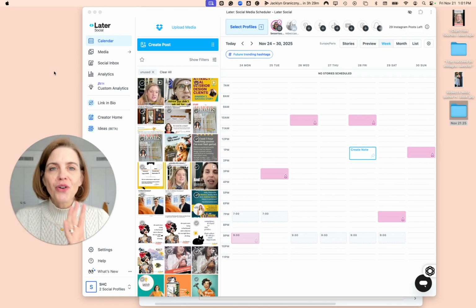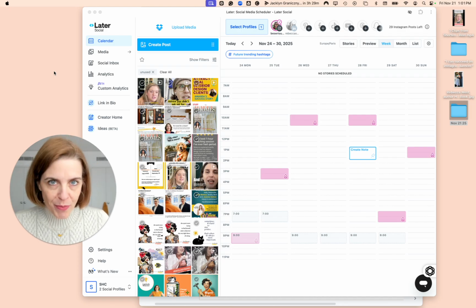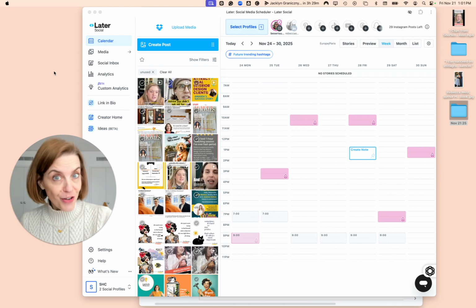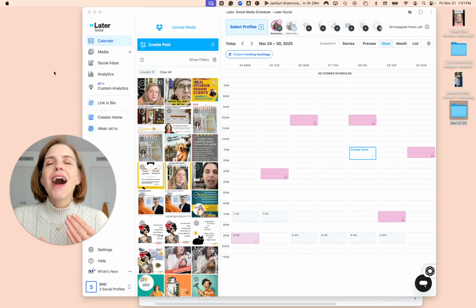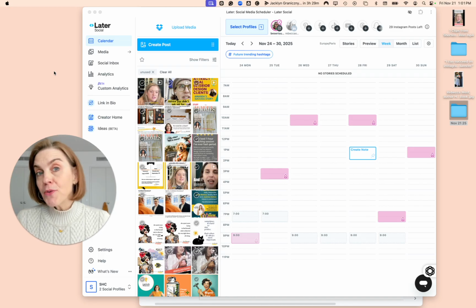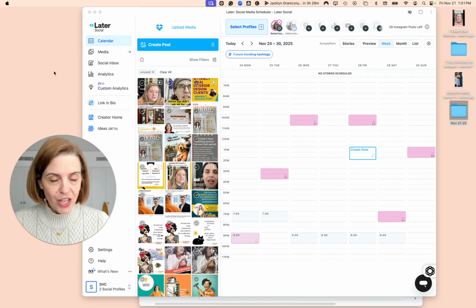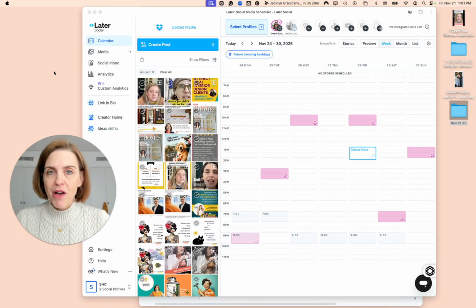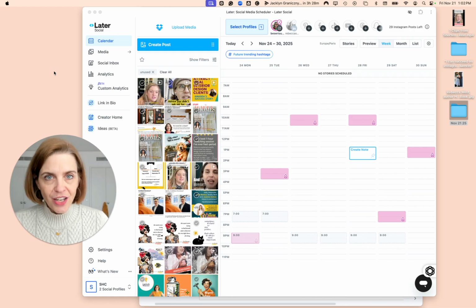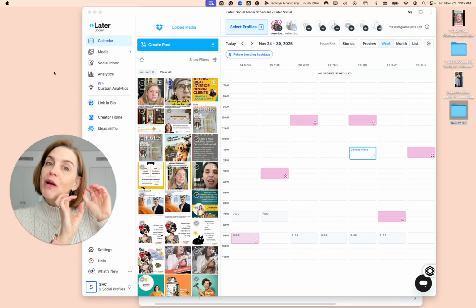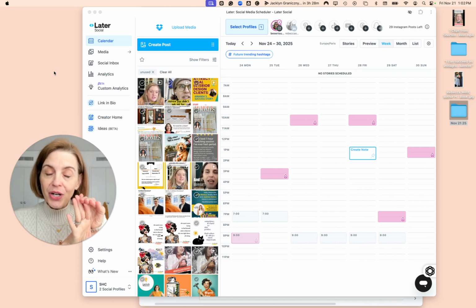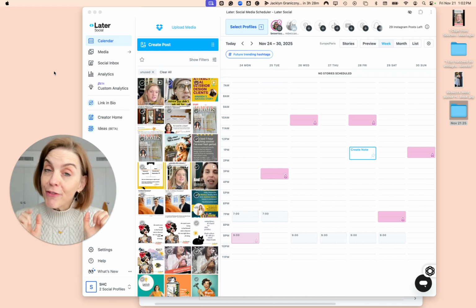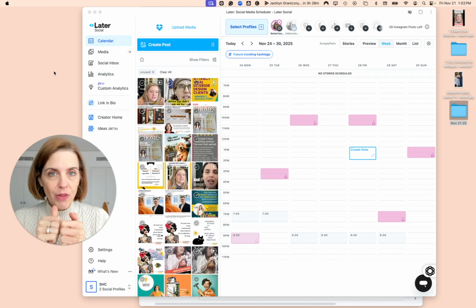This is the screen you're going to have if you open the Later app on your desktop. As you may remember from the webinar, it is an app that works on your phone as well as on your desktop. I love that because I usually capture my content on my phone, my videos or my photos. I will frequently edit them on my phone on an app like CapCut or with Touch Retouch. And then I want to actually do my posting on the computer because as a 48-year-old, I prefer typing with my entire hands, not with my thumbs.